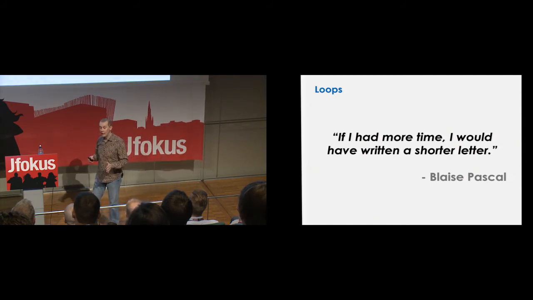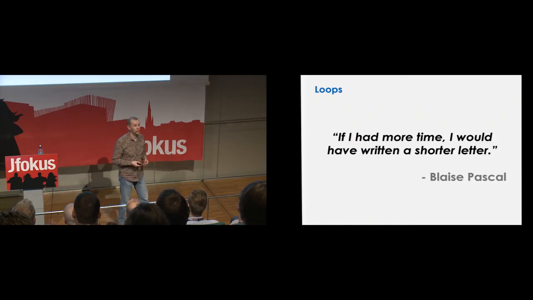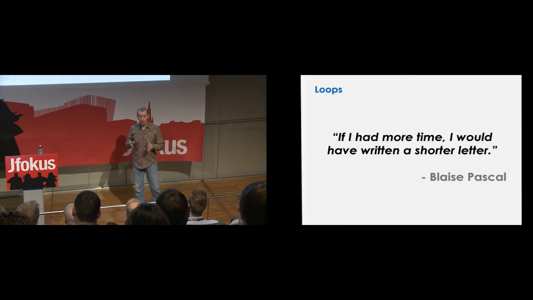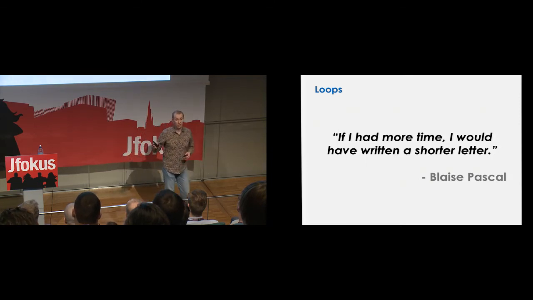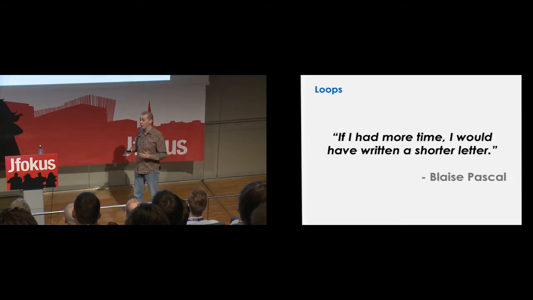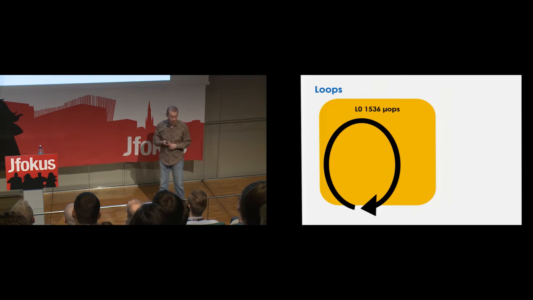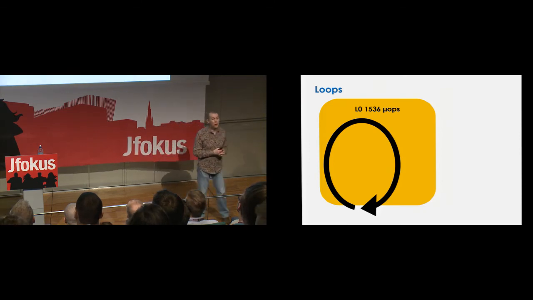Write your code, leave it, go away, come back, and you go, yeah, I could write that much better. Code that you write now, and then read in 3, 6, whatever months' time, it's code written by a different person. You're writing it for yourself. Go back, read it regularly, you can do much better. Now, why does this really matter for loops?